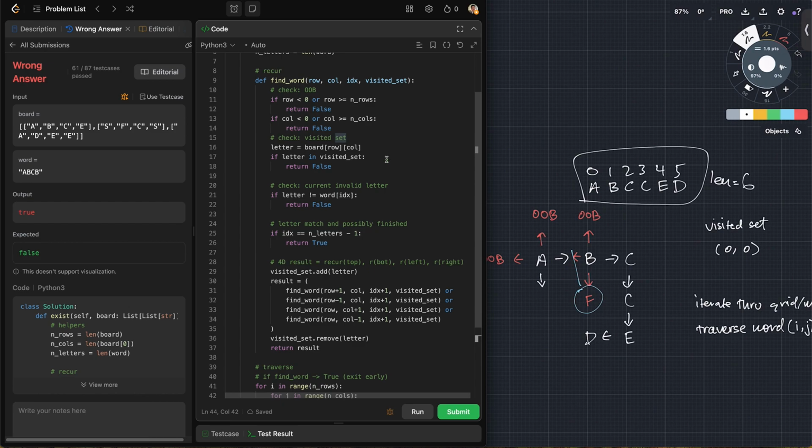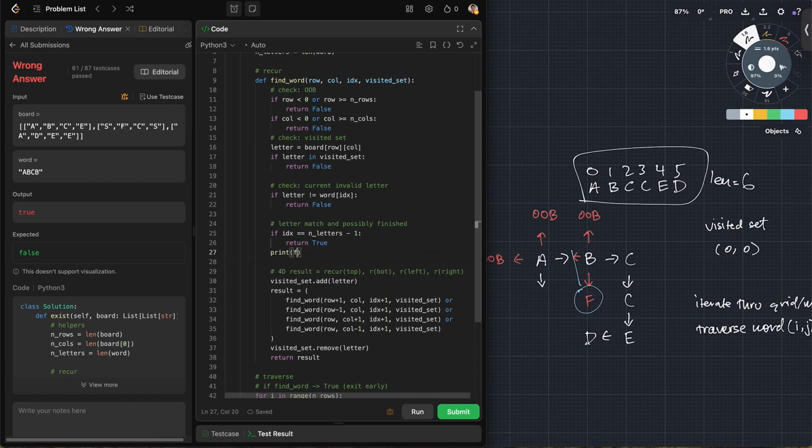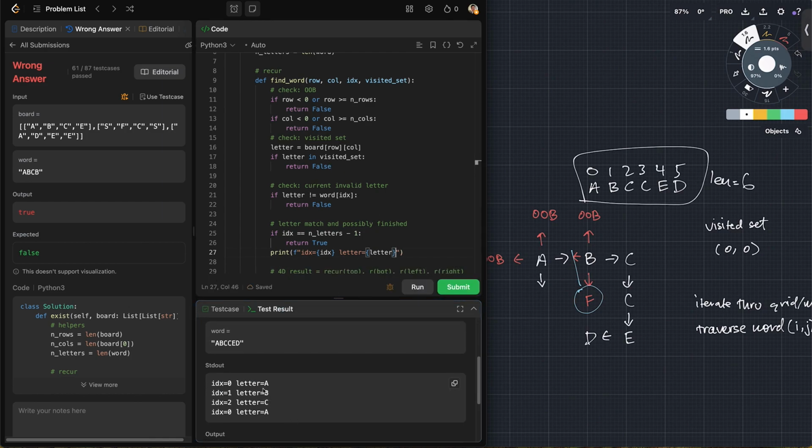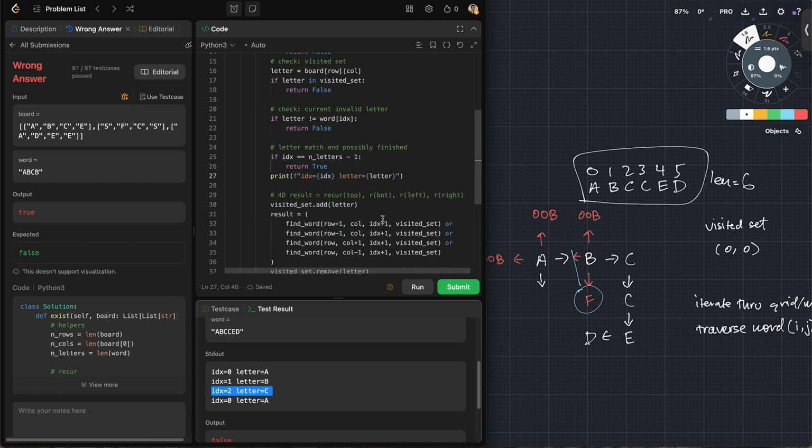Traversing. I wonder what... A, B, C. Is it this parentheses? I should be printing more than that.